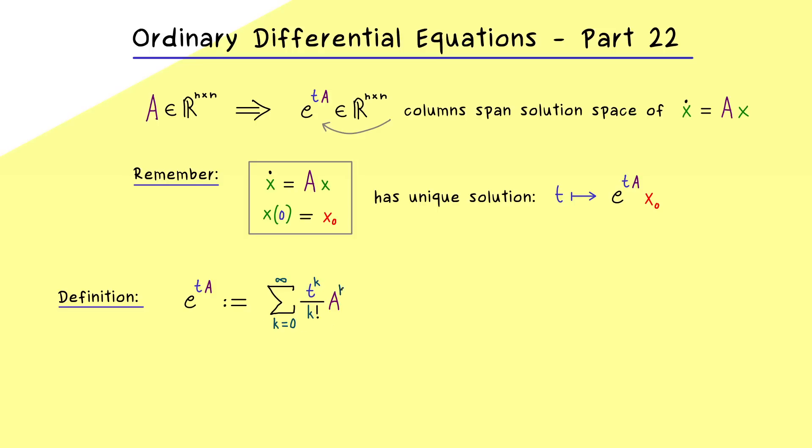So you see, we just have a lot of matrix multiplications and then we sum them up. And indeed this whole series here is convergent because we can just consider each entry of the matrix separately, which simply means we have n times n different infinite sums of real numbers. Hence this is one possibility how you can interpret this convergence here. And then the result is that this matrix exists no matter which t and which matrix A we put in.